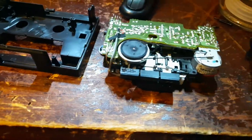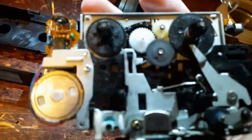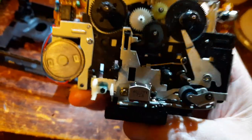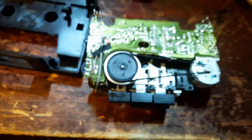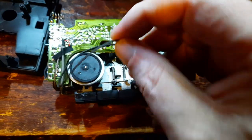I probably should have made a video of this. This is my very first Panasonic Walkman cassette deck — I got it for free from my neighbor. The pinch roller is in awesome condition and the heads are gorgeous, they're perfect. I tested it with some batteries and the motor does work, but the old belt is just worn out, it's totally lame. So I'm gonna check my bag of belts and I'll be right back.